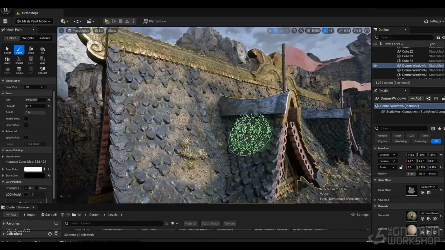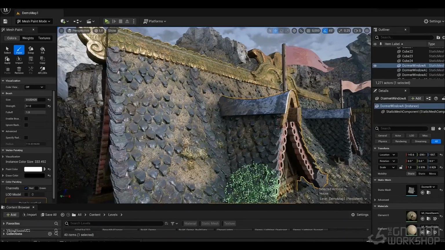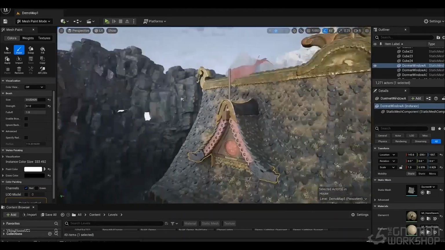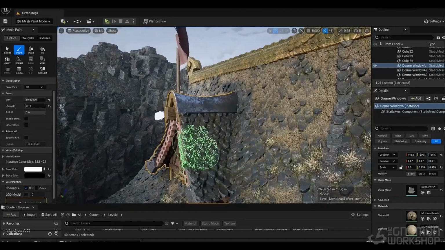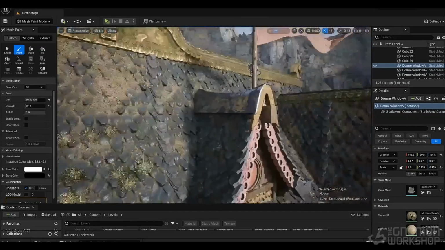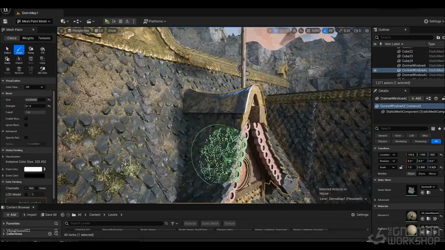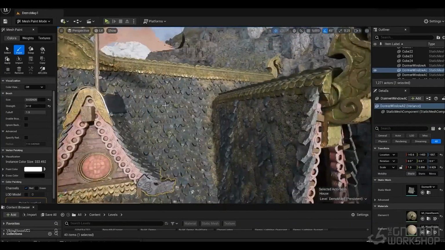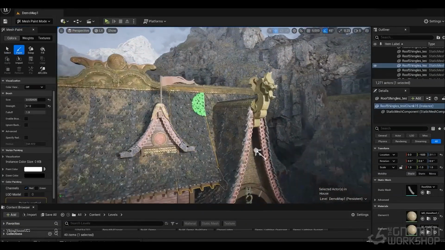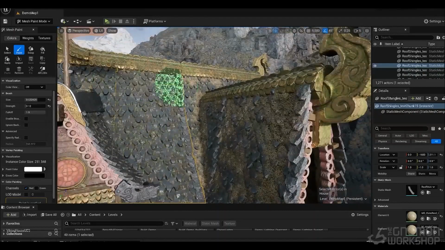Again, let's add a little bit there. Remember that this style of roof, slate, usually attracts a lot of microorganisms, and things grow easily on top of them.